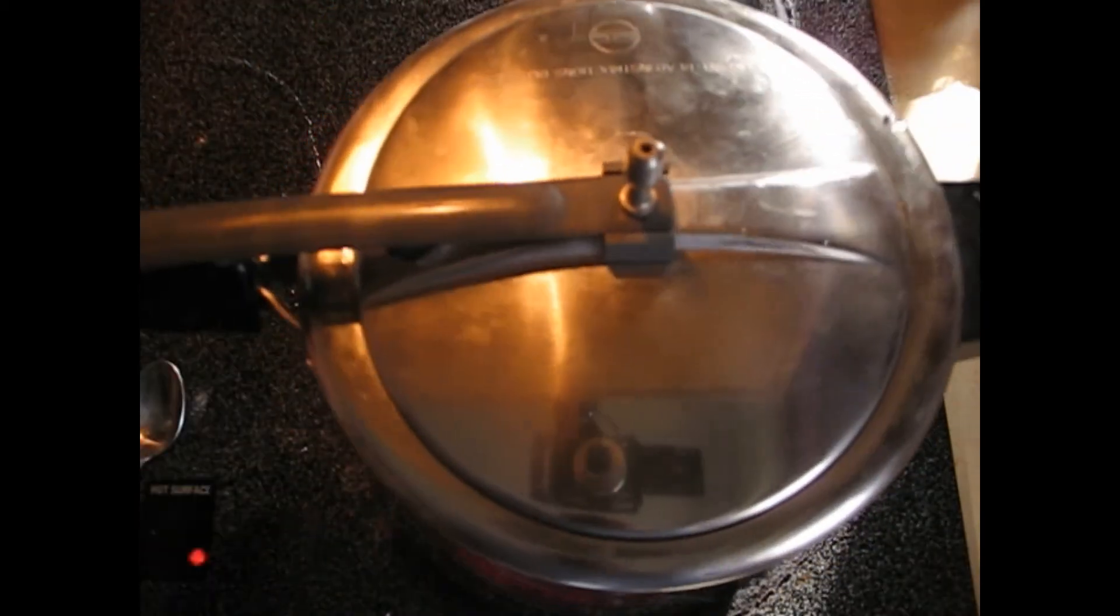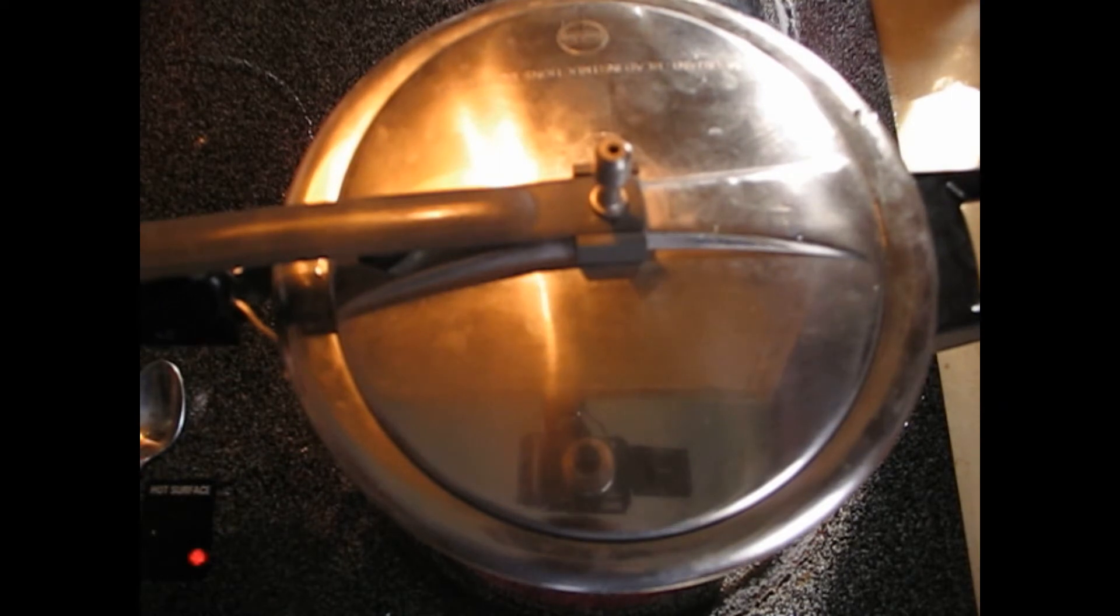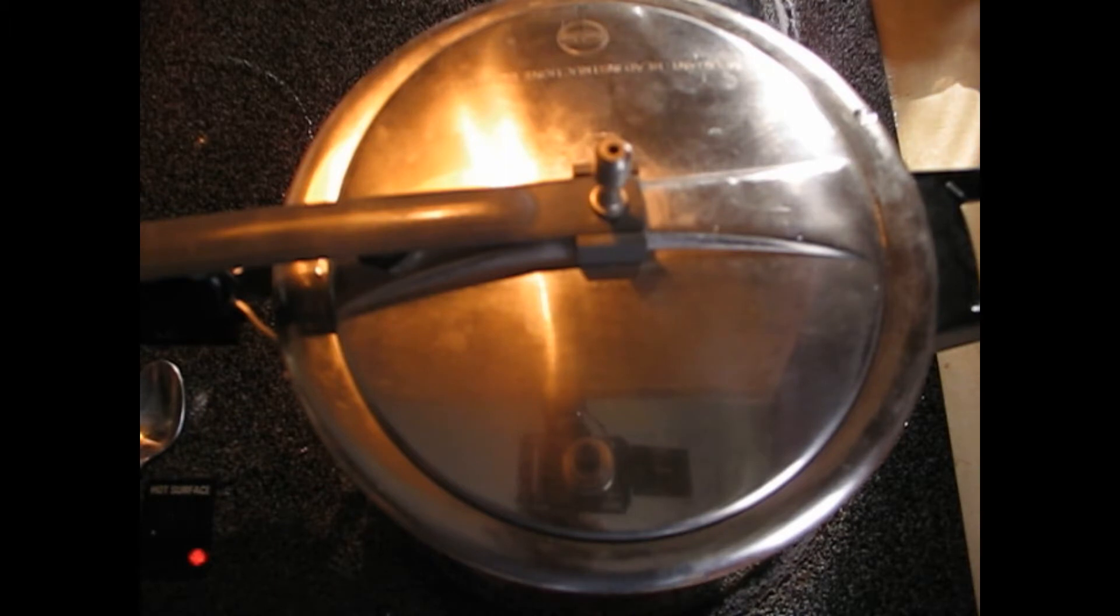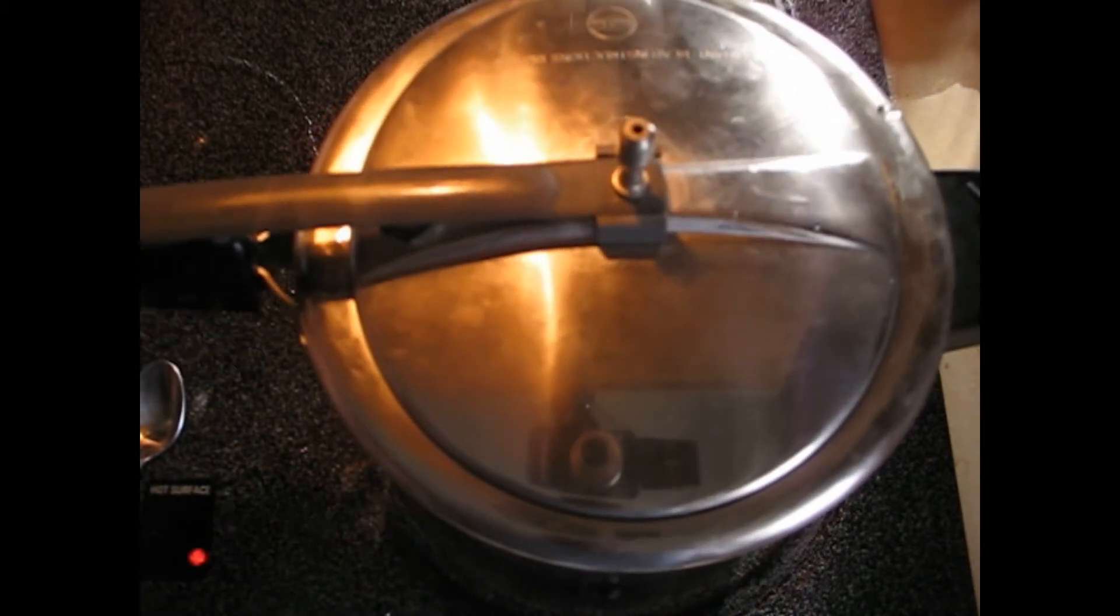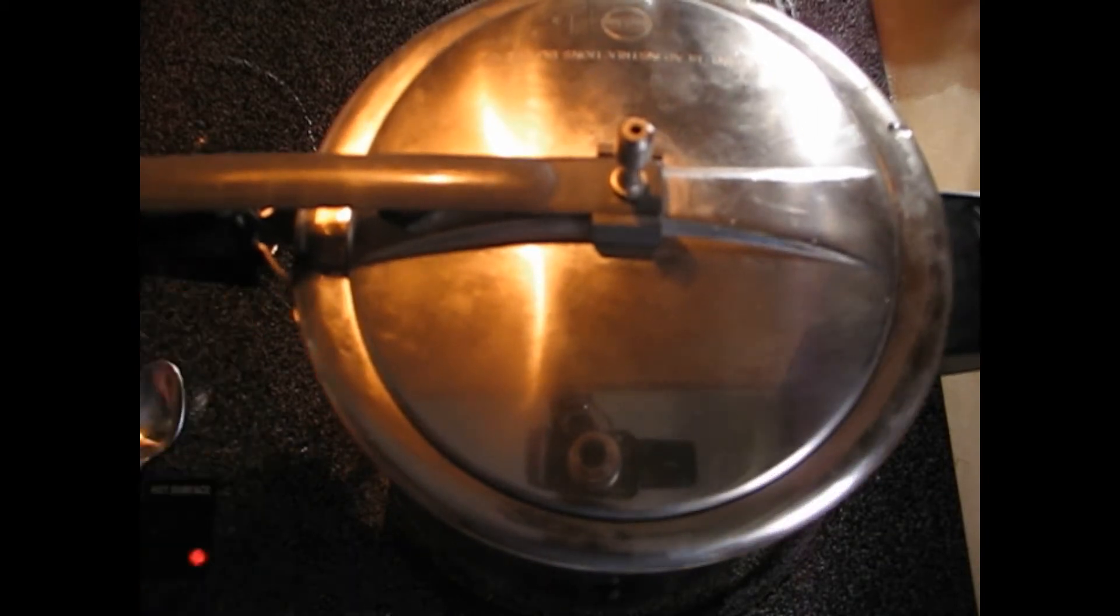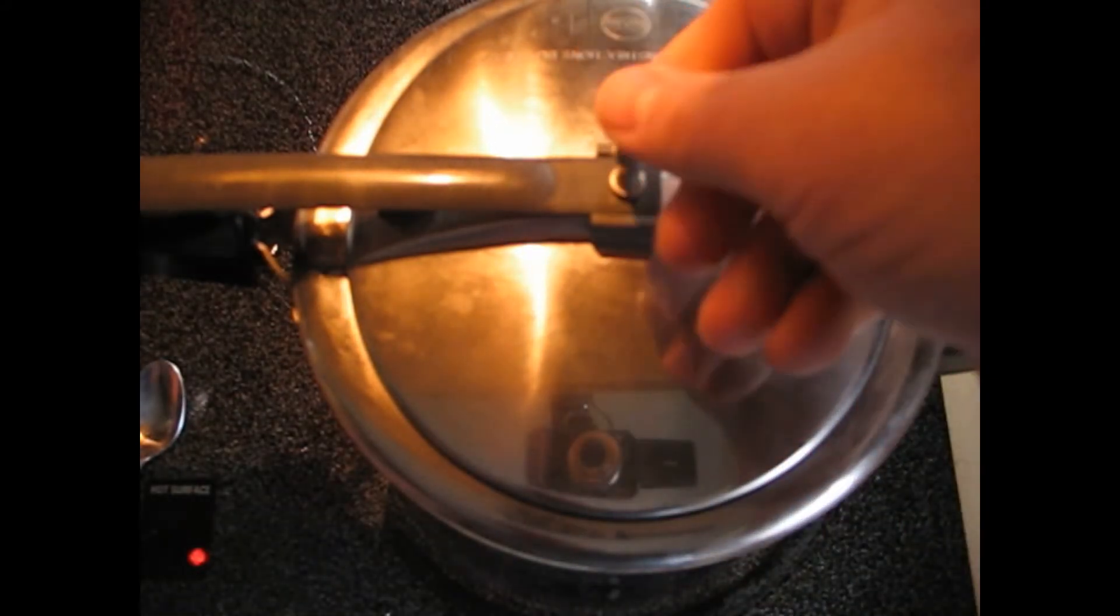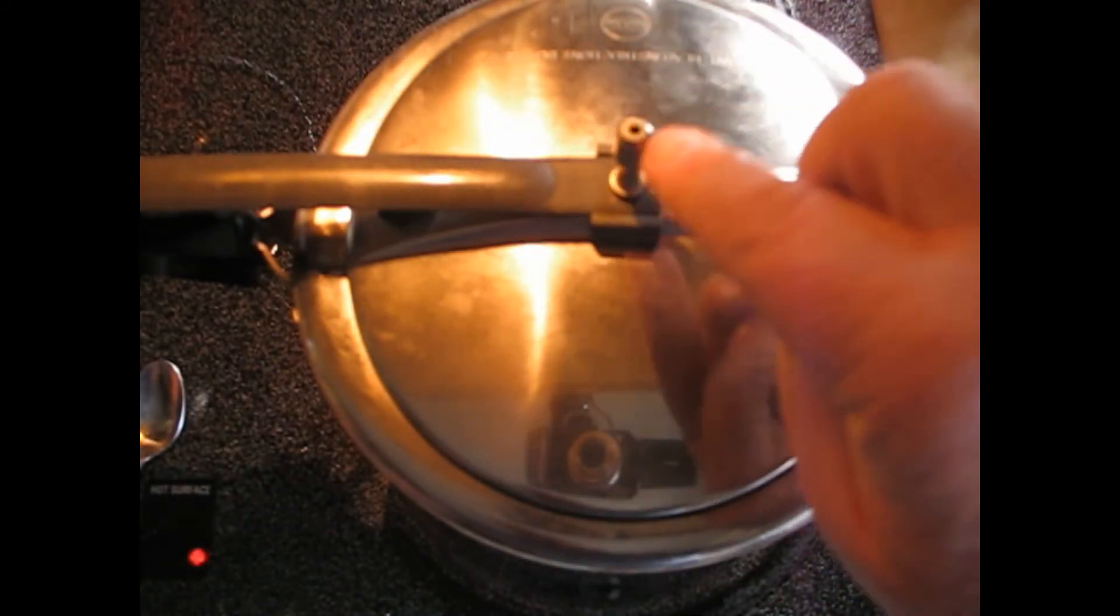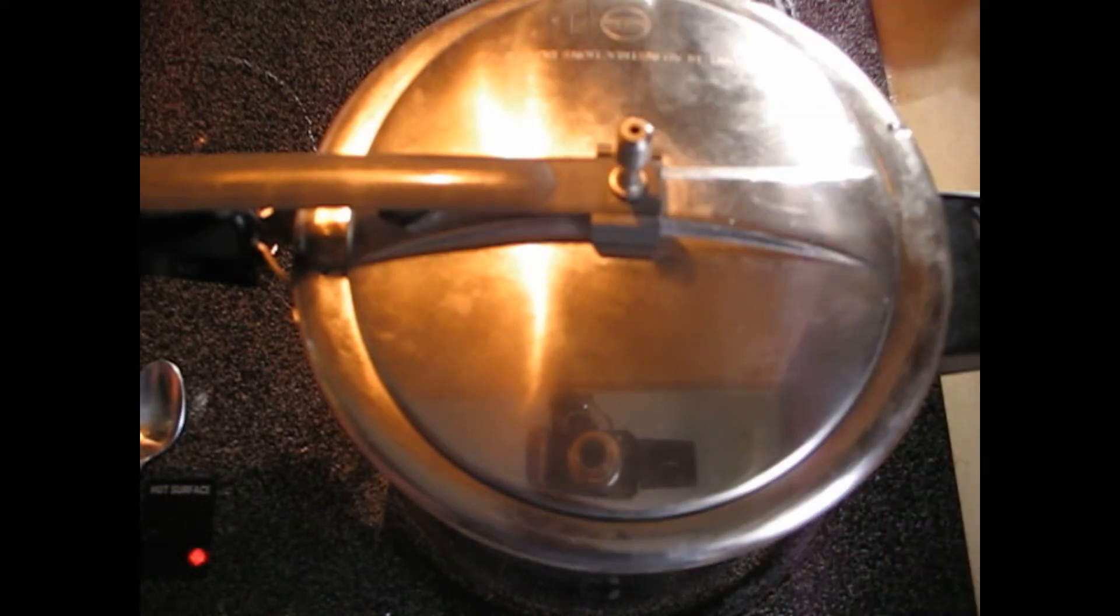Now I'll just wait for the water to come up to a boil. I'm going to switch the control so that the element is actually the smaller size because I don't want to put too much heat on the outside of the pot. I'll wait until I start seeing vapor or hearing or feeling vapor coming out of this jet here, and then I'll give it a couple minutes to let the steam or water vapor push any air that's in the pot. I'm starting to see a little bit of vapor already coming out.